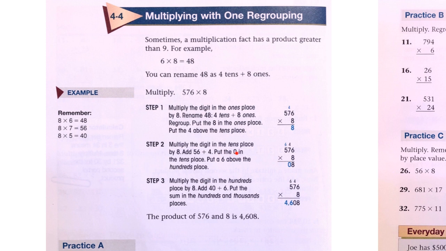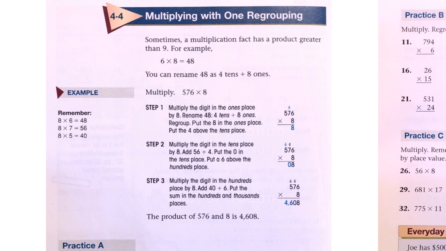So we're going to put the 0 in the tens place now, which is here, and put a 6 above the hundreds place because it's regrouped. 60 is shown as 0 in the place here. It started in the tens, it stays in the tens, but the hundred place goes to the hundreds place, and that's in this case a 6.